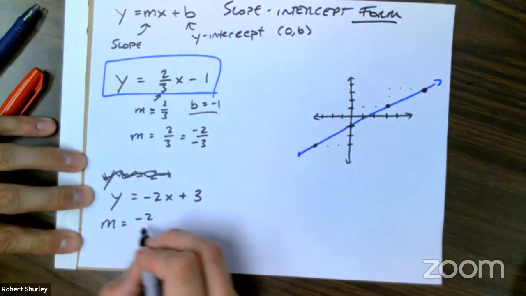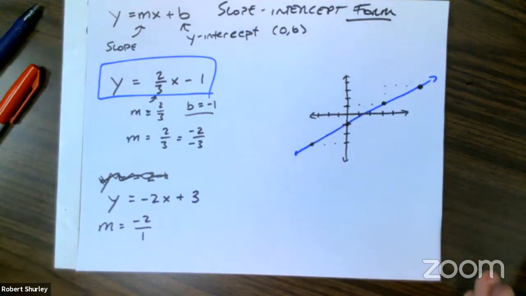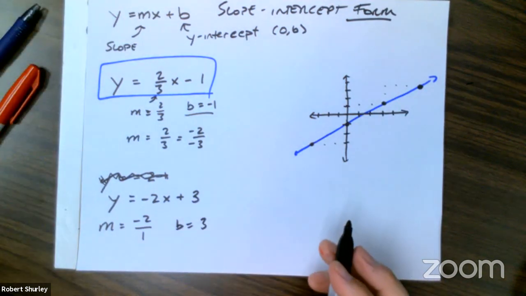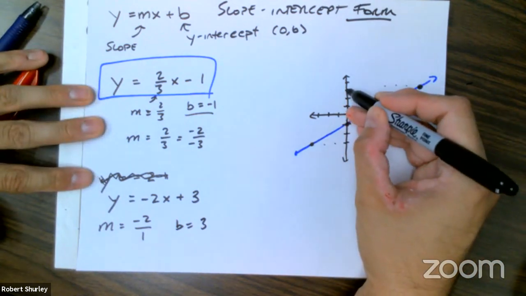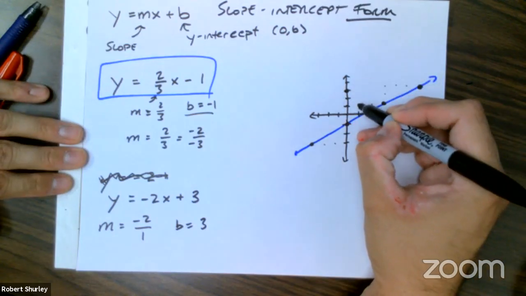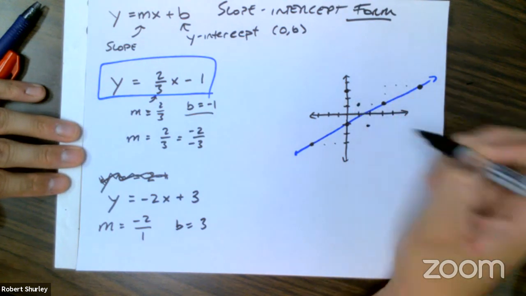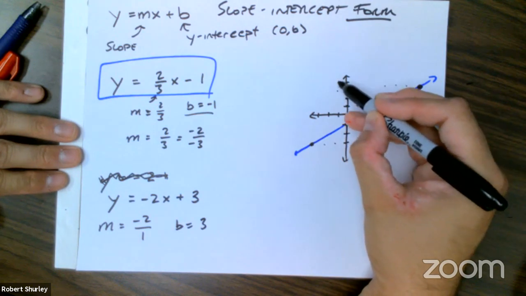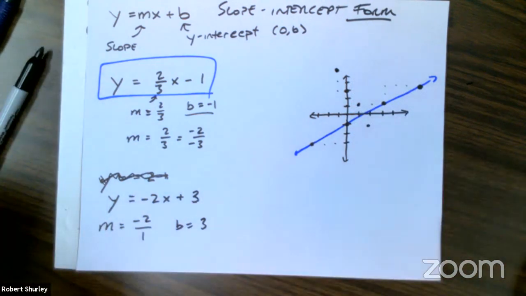Now this is when I'm going to write it as -2 over 1, okay? Keep the negative up top, but I need a bottom because I need a rise and a run. And I know I'm going to cross the y-axis at +3, okay? So I go over to my graph and I'm going to go up to 3. I start there, right? And then I'm going to go down 2 over 1, right there. And I'm going to do it a few more times. Down 2 over 1. Then I'm going to go the opposite way. If I go down 2 over 1, that's the same as going to the left 1 and up 2. Right there. I know it's not perfect, but they all kind of lie on the line.